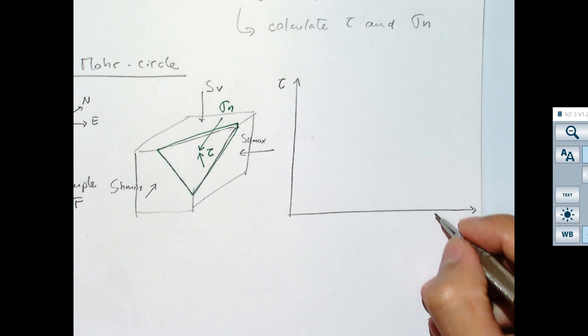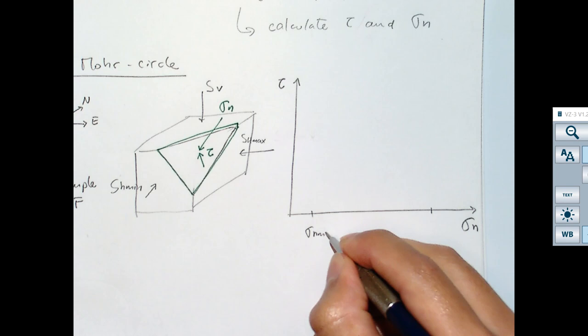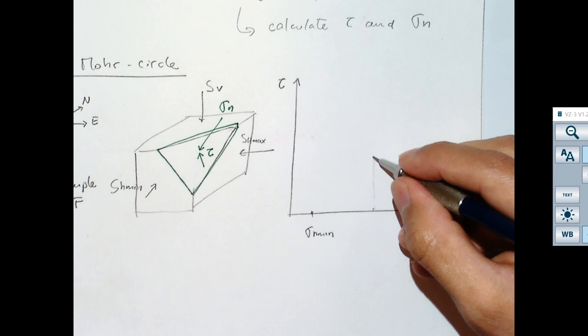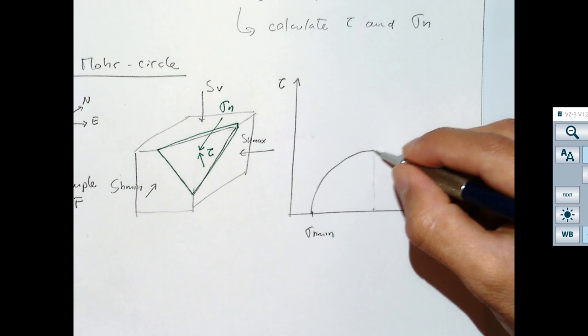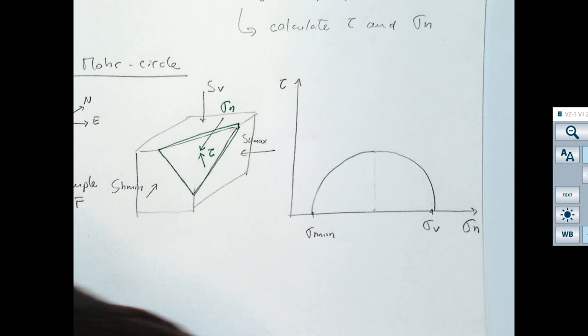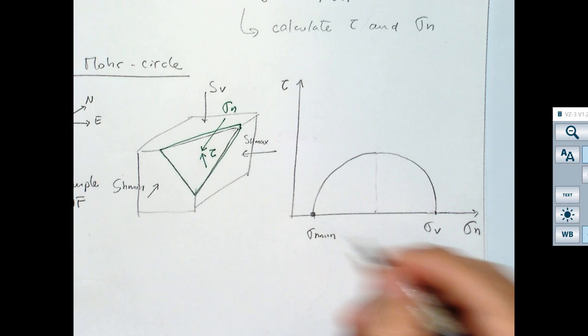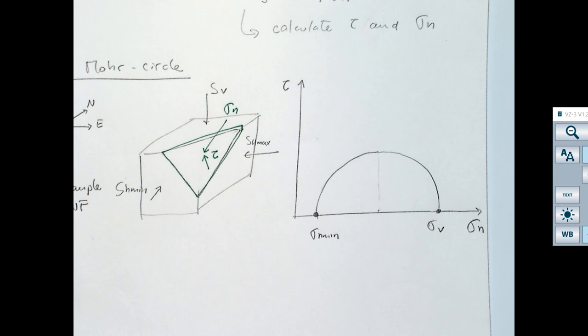And if that's the case, I'm going to draw here that this is sigma H min, and this is sigma V, both principal stresses. The circle in between these two is going to be this one, and let me move this tick mark a little bit. And with that circle, I'm going to be able to calculate stresses, that are always a combination of the plane of sigma V and the plane of sigma H min. So what does that mean? Well, let me do another drawing over here.